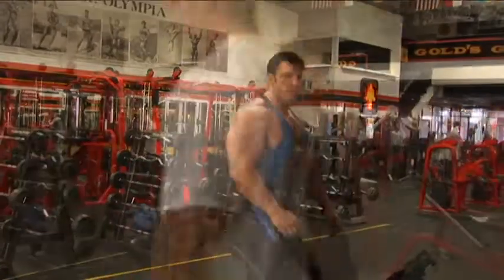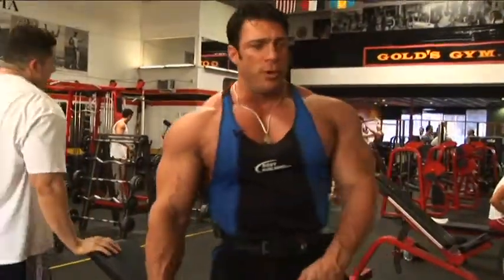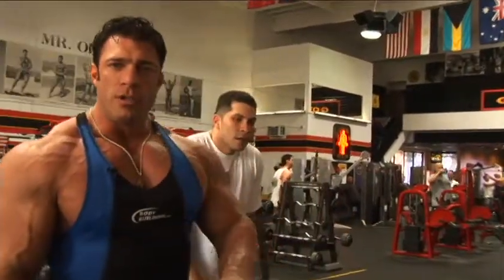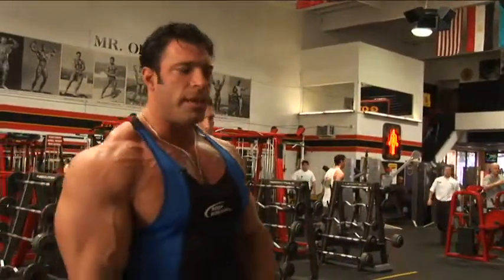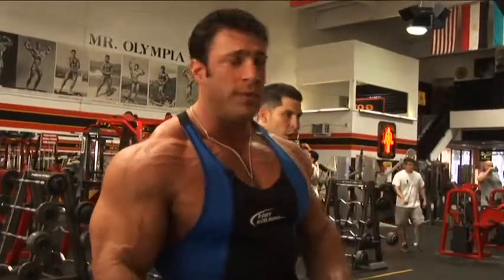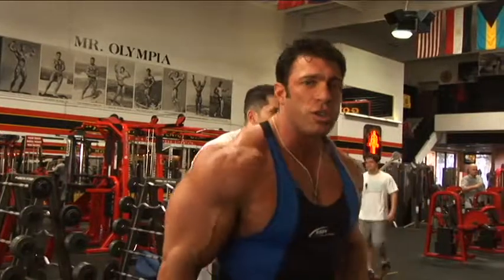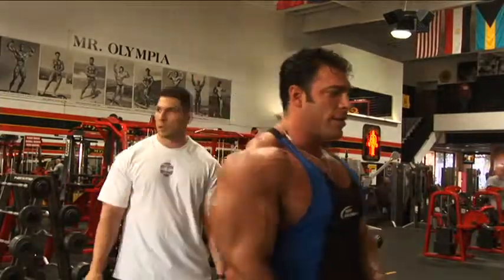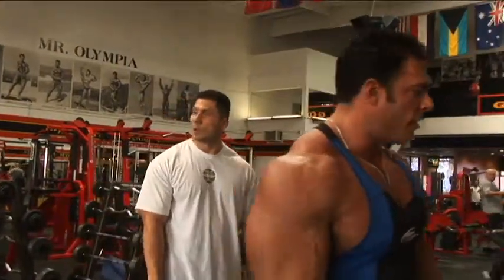Easy stuff. It's some of the finer points that make chest training a lot easier, especially when you start getting up over, you know, the 120, 130 mark in dumbbells, and some of that's getting up and down. I'm gonna cover that right now. There's actually a technique to it, believe it or not. Last thing you wanna be doing is horsing up the 120s or the 130s. Your shoulders are gonna take a beating, that's how you get injured, and it'll take 3-4 reps out of you just getting the weight up into place. So I'm gonna demonstrate that to you right now. It's very simple and very easy.